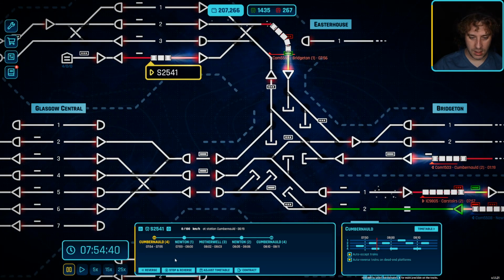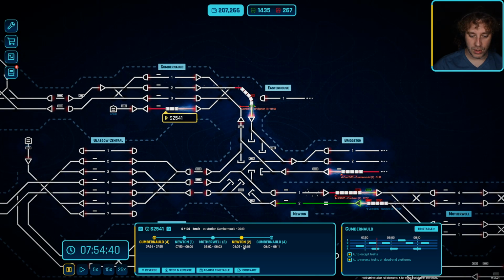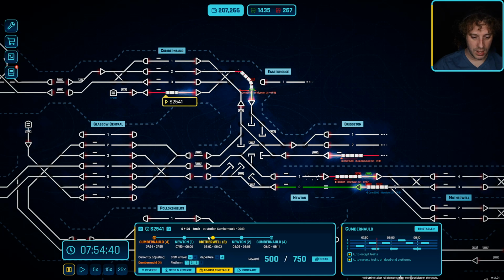Right, now this is our Cumbernauld, Newton, Motherwell, Newton, Cumbernauld train, which was terrible. Let's adjust the timetable. First of all, we're going to get it to start earlier. We're going to get it to come out at 7:50. Then we're going to get it to go to Newton. We're going to give it 2 minutes travel time. So that's 0 travel time, 1, 2.